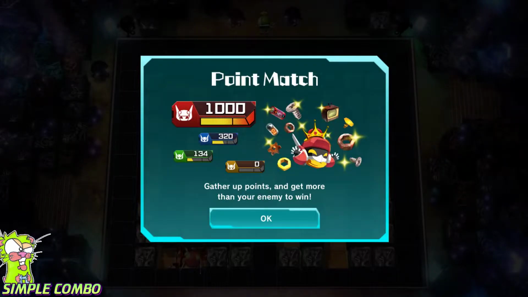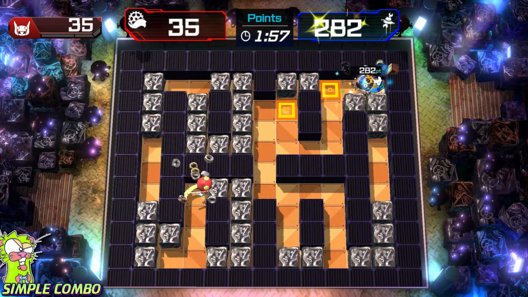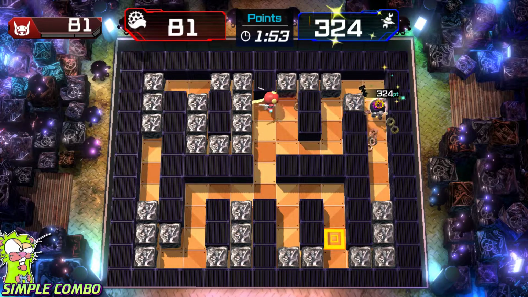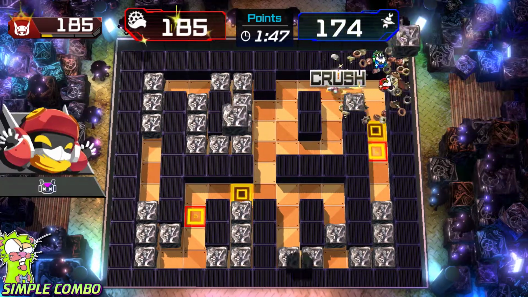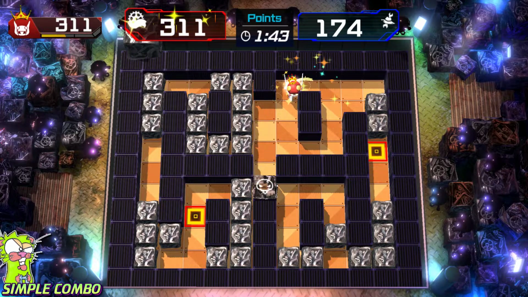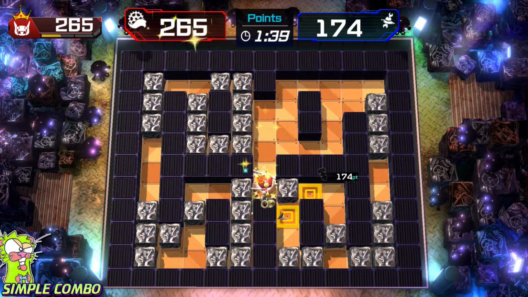Go. Point match. Gather up points and get more than your enemy to win. Okay, that's fine. How do we get points? Just by killing? Oh god. Oh, we got a strength boost there. That's good. Oh god. Dude, get away from me. Get out of here. Crush. Okay, it's gonna spawn there. Oh, got out of there.